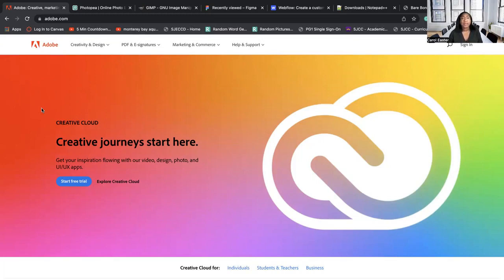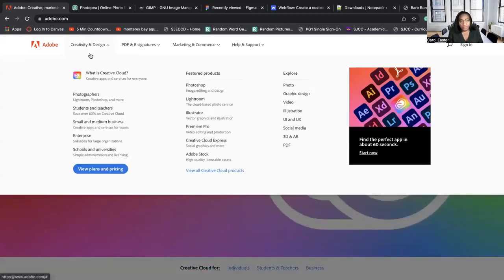And on top of that, going with the times, they make sure they have different types of software for different purposes. You can see here, I'm just on the regular Adobe website. Underneath creativity and design, you'll see some you might have heard of, like Photoshop and Lightroom, which are image editing and photo editing tools. Then there's Illustrator, which will help you create vector graphics. We will talk about raster versus vector, and where those fit into our lives as designers. And then there's Premiere, which is video editing, etc.